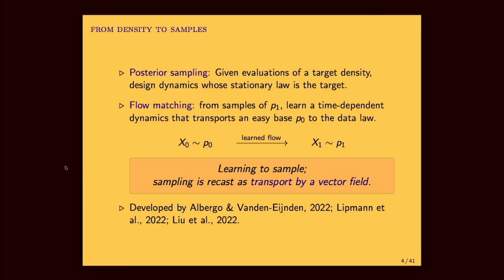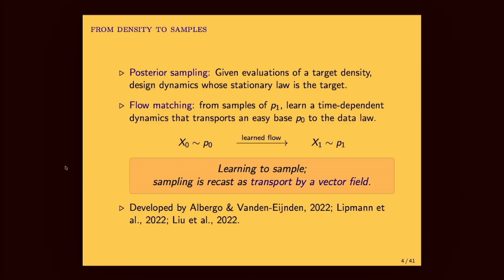But in flow matching and diffusion models, you can just think of it along with flow matching. The concept here is that you don't actually have access to the true target density or any gradient or function evaluations of it. Instead, you're only given samples from the target density. And then given those samples, your task is to generate additional samples from the target density, right? So in some sense, there are two things going on. First, you're not sampling alone; you're learning to sample based on the data that is given to you in the first place, right?